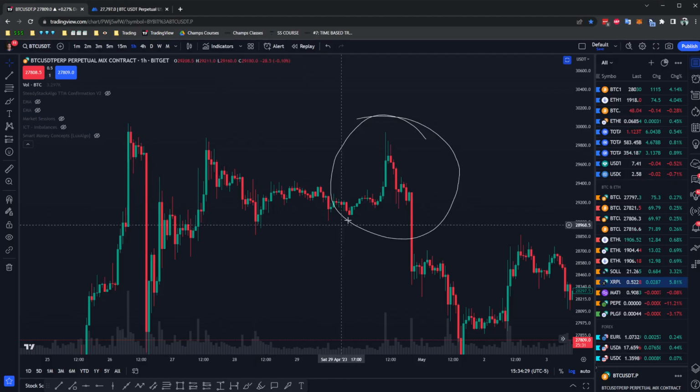All right, so we're coming in from a downtrend. We have a liquidity hunt up there. And now we're wondering what's gonna happen next. Are we gonna move up or down? First thing I would do is look for order blocks. All right, so I can see that we already mitigated this one.